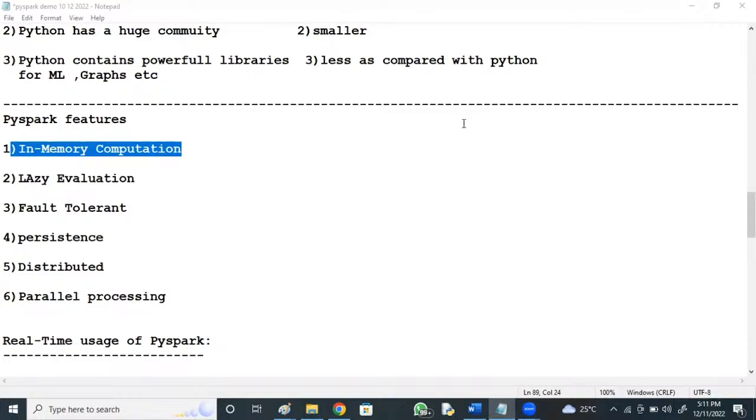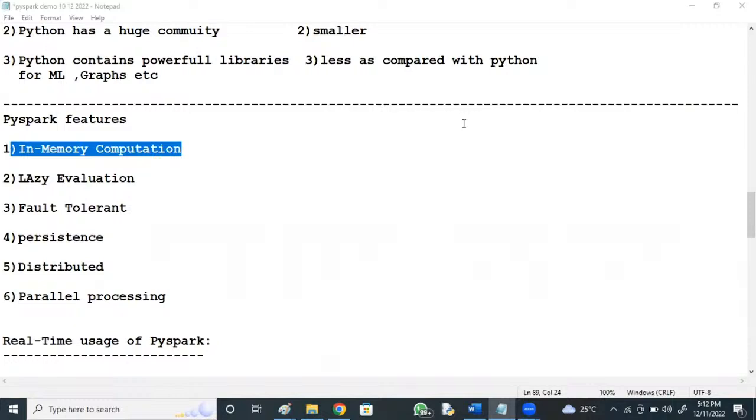Lazy evaluation means it executes only when required, on demand. By performing an action, we execute the entire flow. Spark is a data flow language, so the entire data flow gets executed only when you trigger an action. Until then, it won't execute. Just like a normal function, it executes only when you call it, any number of times. Here also, we must trigger an action to execute a Spark data flow.